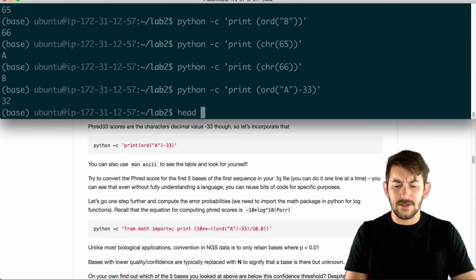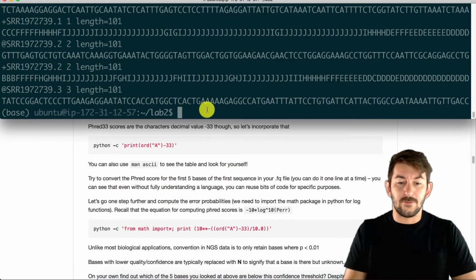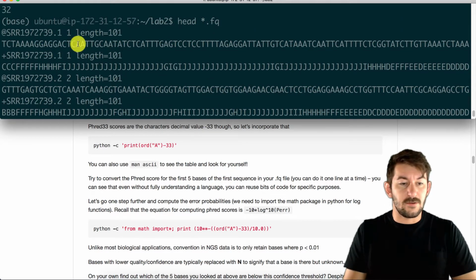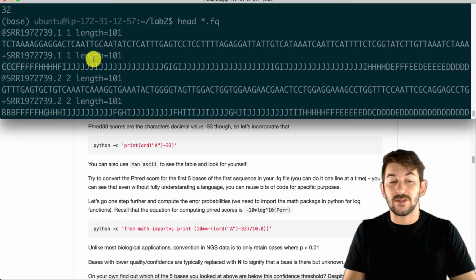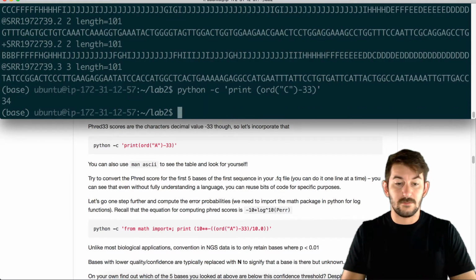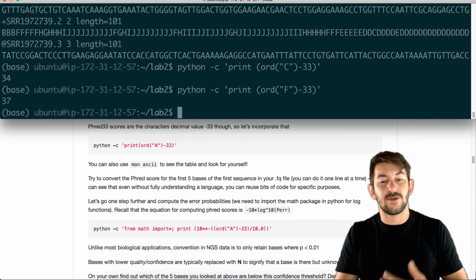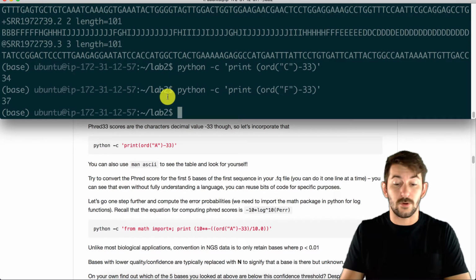So to do that, I would head that Fastq file, and if we look at what the very first sequence is, so we go down to that 4th line where the scores are, well, the first 5 are pretty easy because there's only 2 possibilities. There's C's and F's. So we could go here and go, okay, what's the ASCII score of a C? It's a 34. And what's the ASCII score of an F? It's a 37. Many of our cutoffs are actually at 30, so these are both good scores.